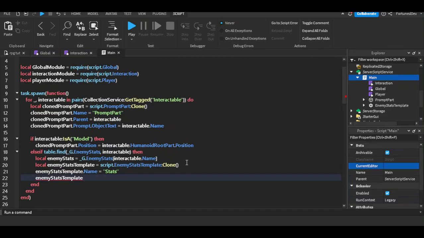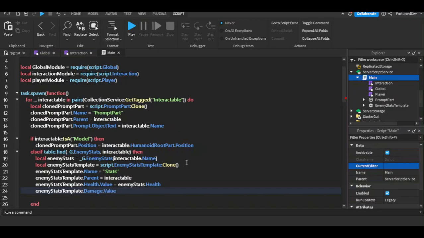Enemy stats template.parent equals to interactable. Enemy stats template.health.value equals to enemy stats.health. Enemy stats template.damage.value equals enemy stats.damage.